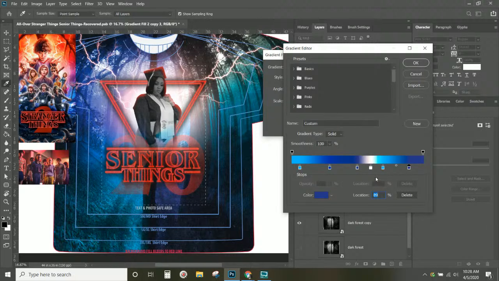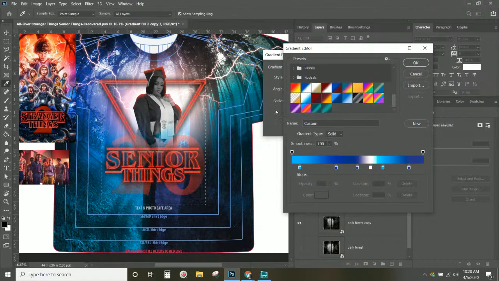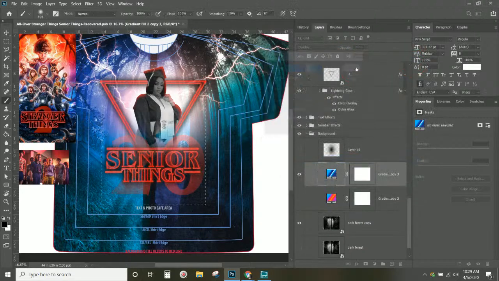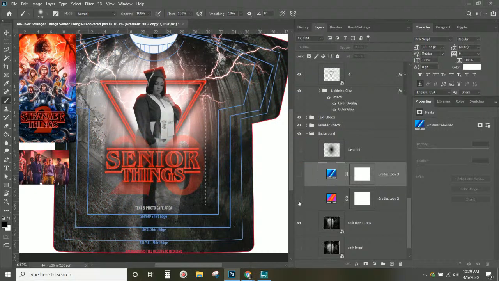And this teal may not be the blue that you want to play with, but I'm just giving you some indication so that you know there's another color option that you can throw in there. And if you want to save that gradient, because you may use it later on for anything, then hit new, and it will automatically save it in your palette there. Alright, so I'll go back to the colorful. Oh, and then there's the black and white.